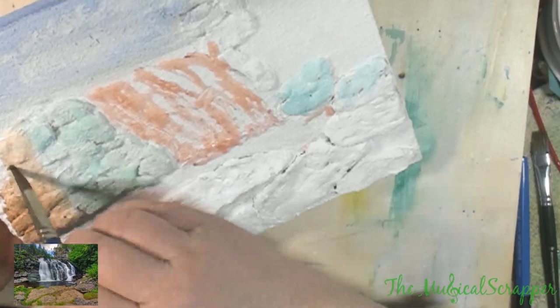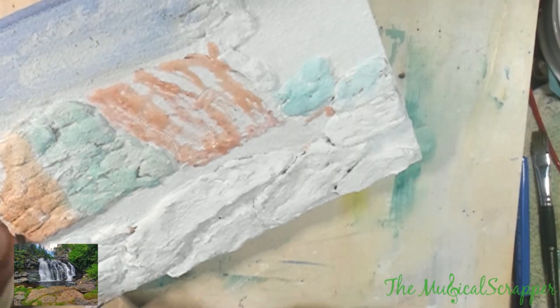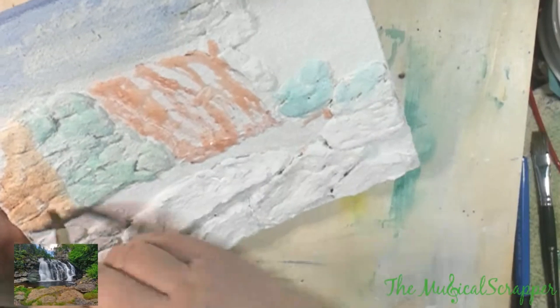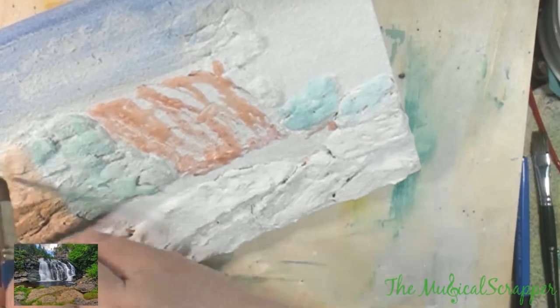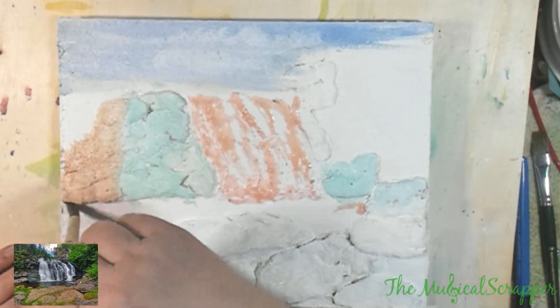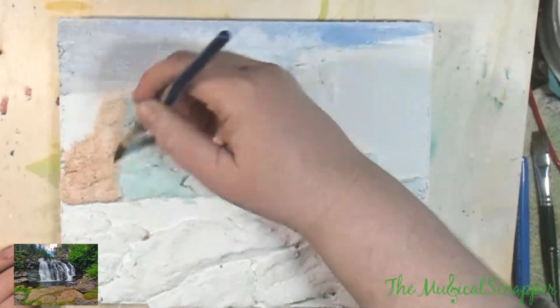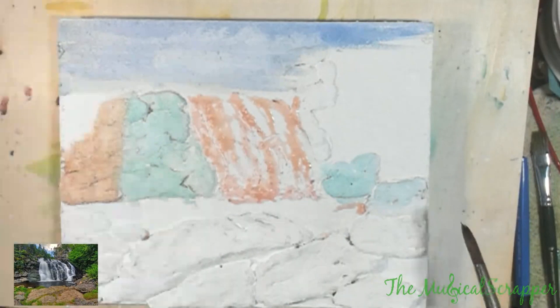So this is very interesting. It doesn't work exactly like painting on paper because it's not quite as absorbent as paper, because it's just a thin layer. But it does allow your watercolors to work to a point as watercolors. I need a tissue.